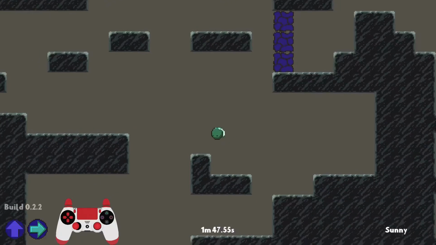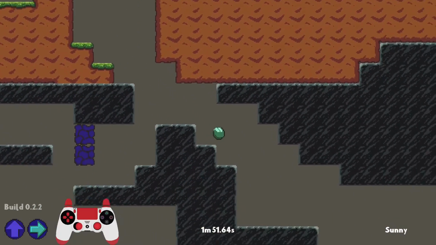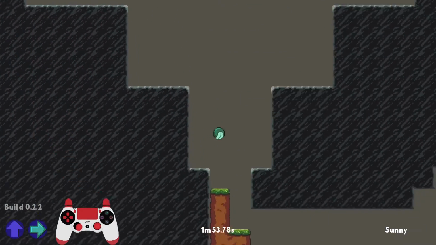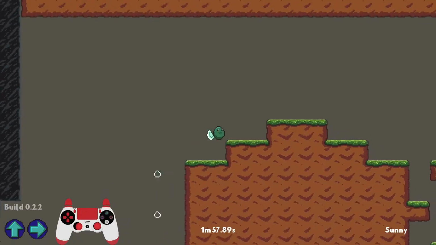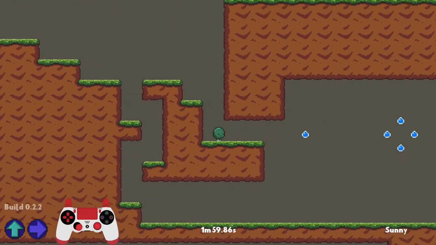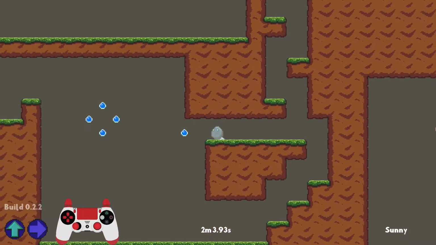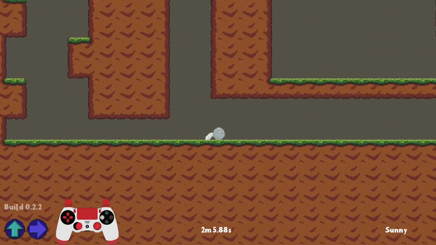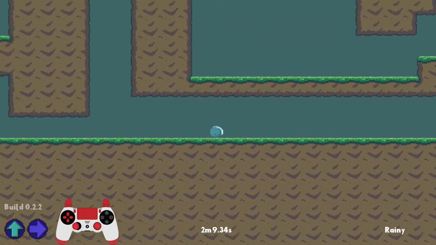Again, a lot of this stuff you could probably optimize more than what I'm doing right now. But this is kind of a rough look at the coin right there. Don't worry about it. We're just going to go down. Same deal as before. Push ourselves over that ledge. Coin right there. There's a coin up there. Don't worry about that yet either, I don't think. Right there, it wouldn't be too bad to get, but I don't think we're going to do it. We're going to get the rain, go back, go get that triple jump power up.